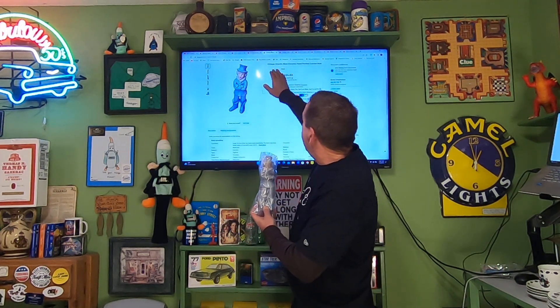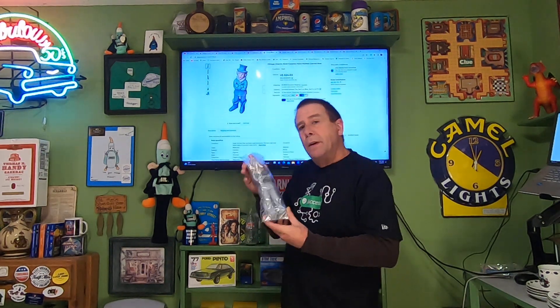Next thrift store item — something you probably want to be on the lookout for, as these sell really well, especially in sets. I only found the one piece — it's a vintage Atlantic mold ceramic, hand painted. I'm into it for a dollar. This sold for $24.03 and the buyer is paying $11.15 in shipping.